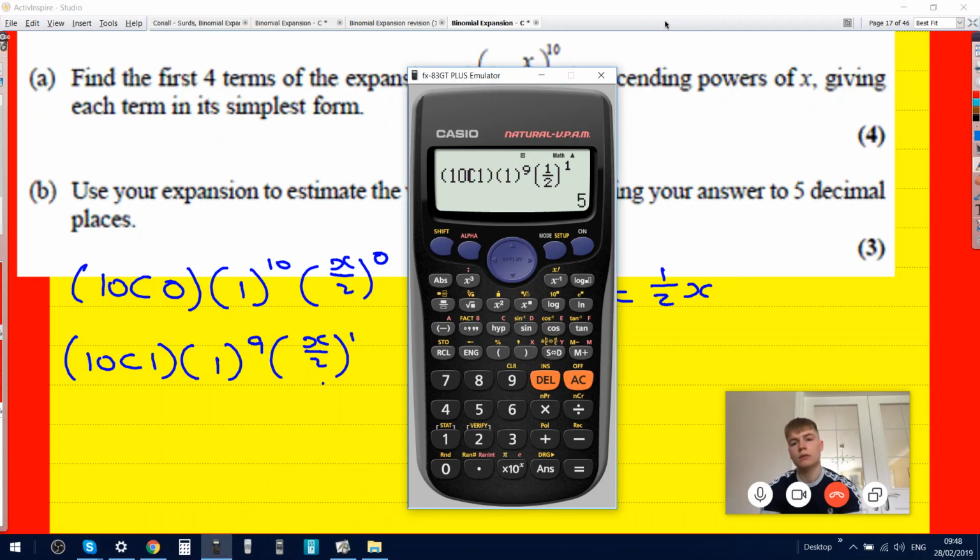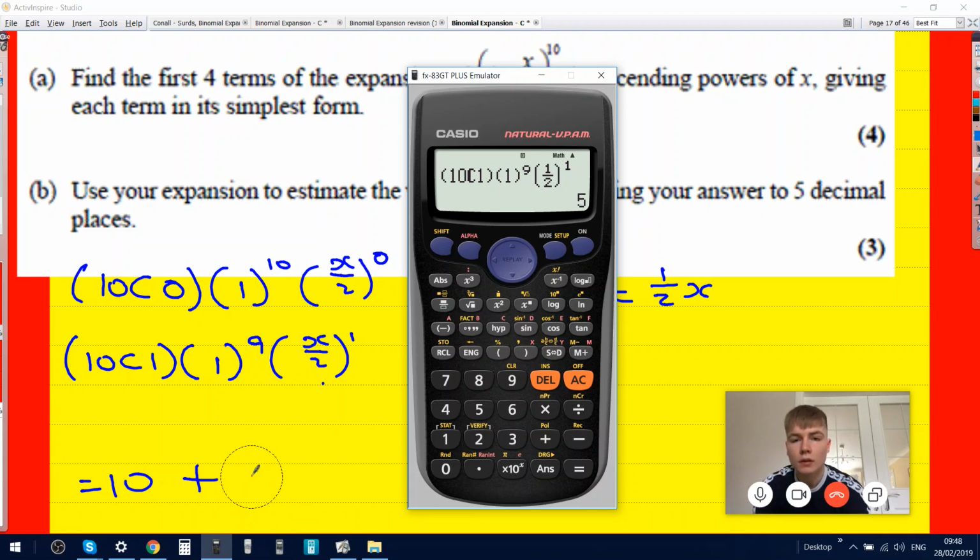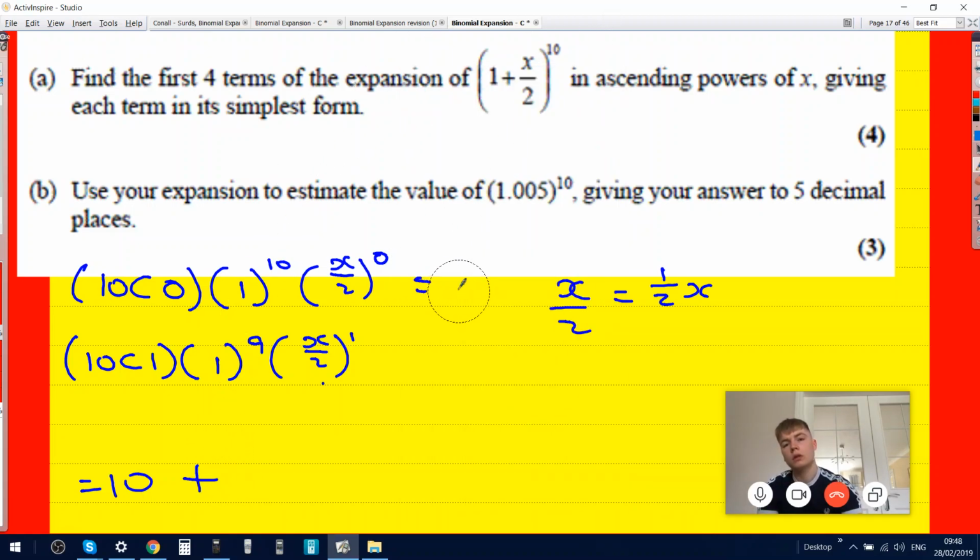That's 5. And so this first one will be 10. What will be the next one? Just 1. This is what my calculator said. 1. So first term is 10. Yeah. Second term? 1 to the 10, just 1. So see this first thing up here? Right, yeah. That's 10. So then this, what's this one down here?